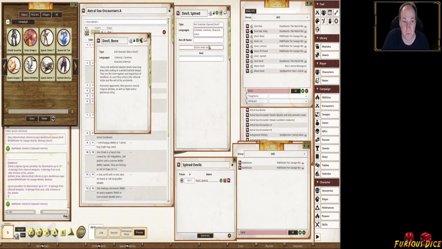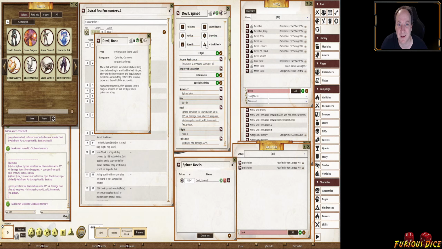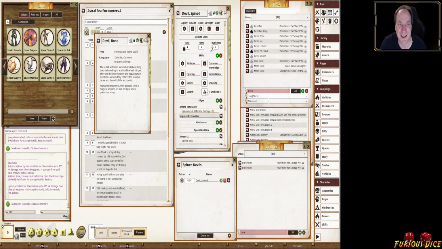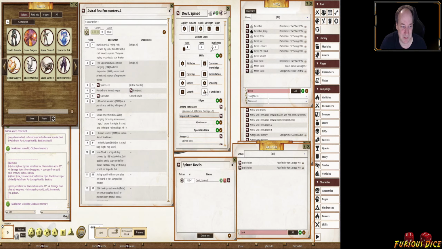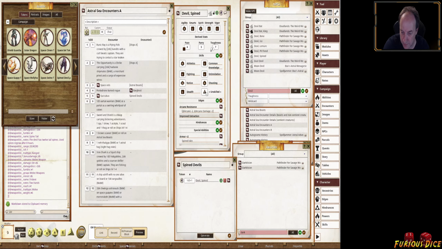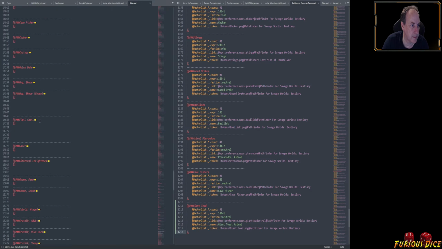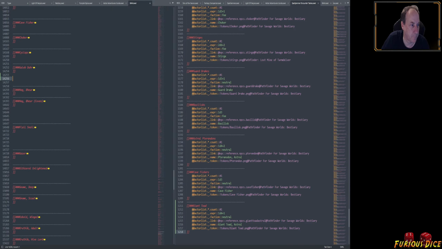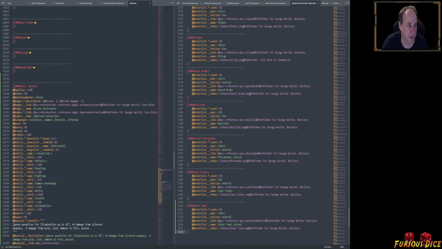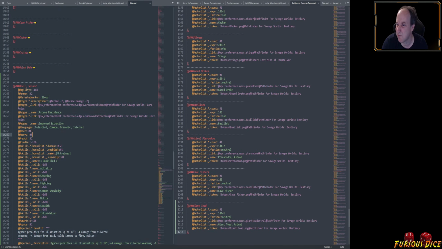Hurting monsters is much more annoying and fiddly than just copying them straight out of a Savage Worlds book, it has to be said. Anyway, there we go, there's a nice record. Got Devil Spined. There he goes. Description of a Spined Devil. It's just stats. Aha! Here we go. Spinagon. Okay. Spinagon, I should say.